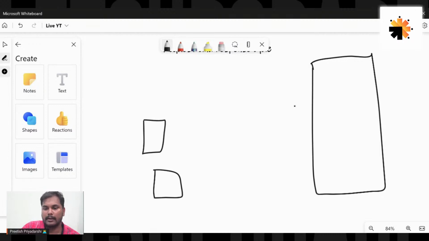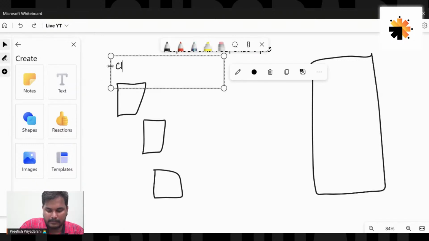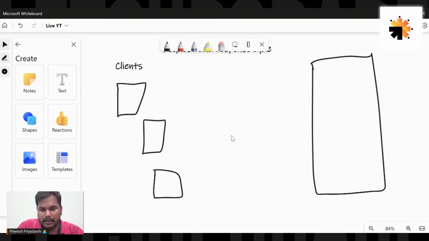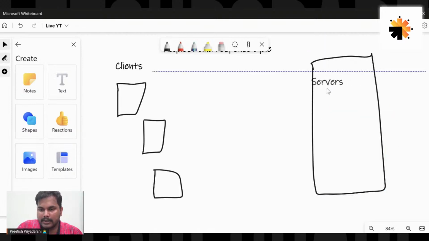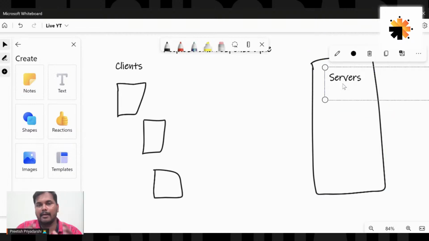These small computers are called clients, and these bigger computers are called servers. So let's understand what a client is and what a server is.